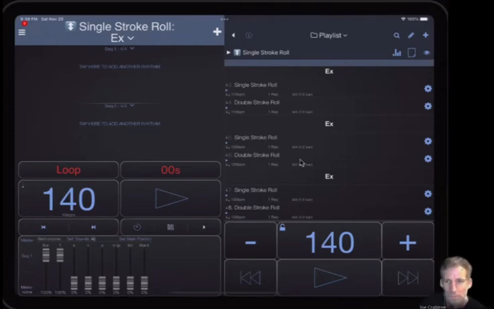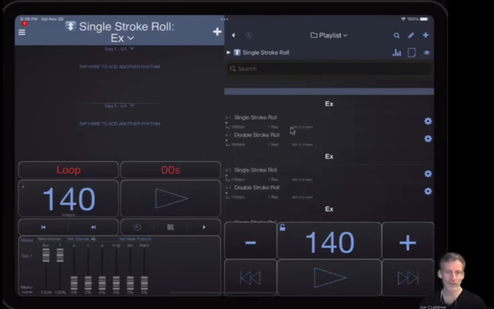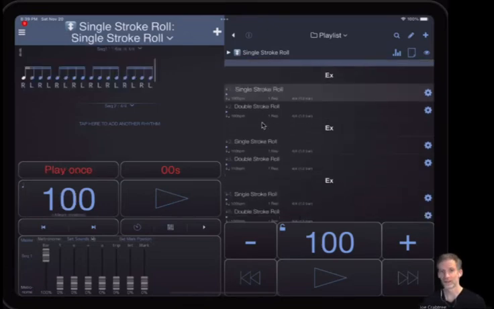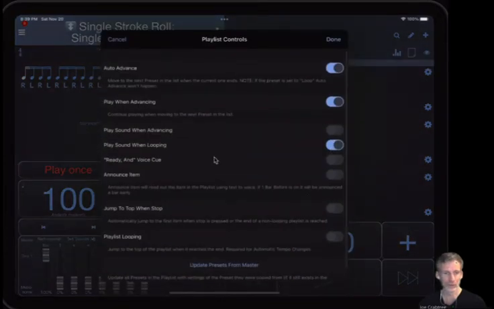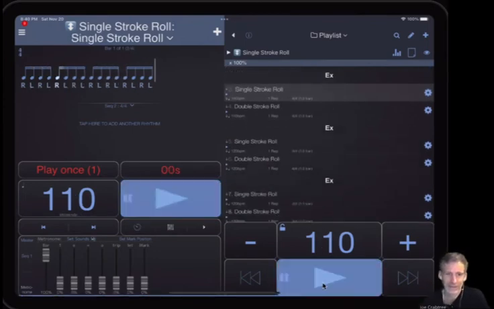It was the question that came after when you had the first introduction, because I would have, for instance, single stroke roll, left hand lead, right hand lead with a different sound pattern to it to recognize that I need to switch from lead hand. But that in the same way as this, indeed. Yeah. And you can also, if it was a switch like that, and you wanted to know that it switched exercises, because maybe you don't have the actual single stroke roll programmed in, you just have a click, and you know, this is me playing right hand lead single stroke, and then after 4 reps, I play something else. So yeah, you can go in playlist controls and turn on play sound when advancing. Yeah. And so we've got single strokes, and then you hear that ding to tell you that it's changed.